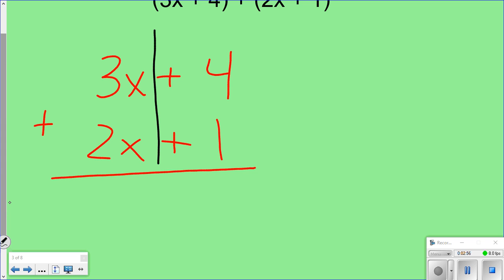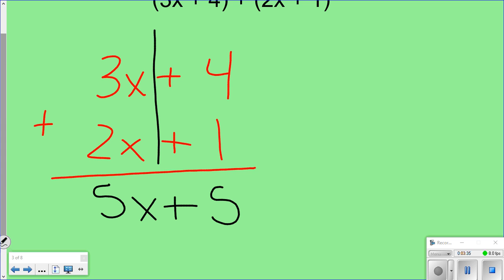Now, do you have to do it this way? No. I'll show you another way. You don't have to do it this way. I just think it's easy so you can see everything. And the reason I put this line here is because remember when we talked about terms? I'm basically splitting the terms up. So this says 4 plus 1. What's 4 plus 1? 5, right? So 5 is going to go down here. Whatever sign that is, if it's a positive 5 or a negative 5, that's going to determine the sign. If it's a positive 5, you're going to have a plus. And then 3x plus 2x is 5x, that's your answer. That's as far as you can go. Okay? Easy? Yeah, it is. It is pretty easy once you get it.